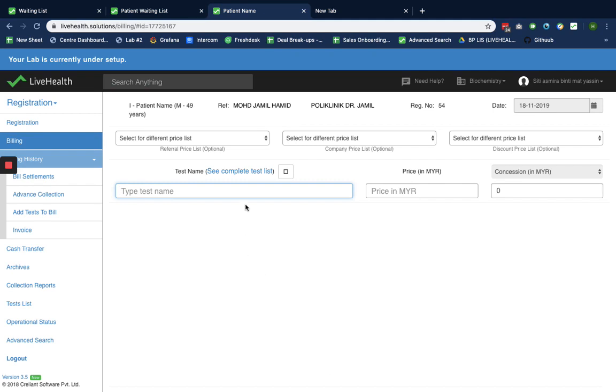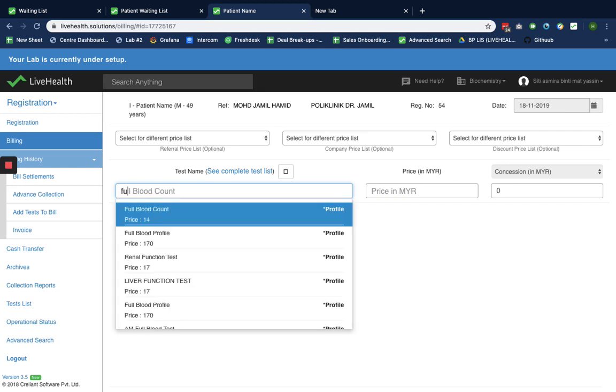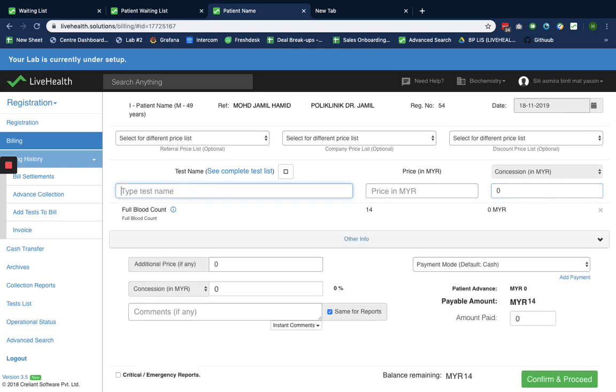Here you will enter whatever tests the patient has requested. You can look at the request form and add whatever tests you need. You can add individual tests or you can directly add packages. If I add full blood count, it will add the test.